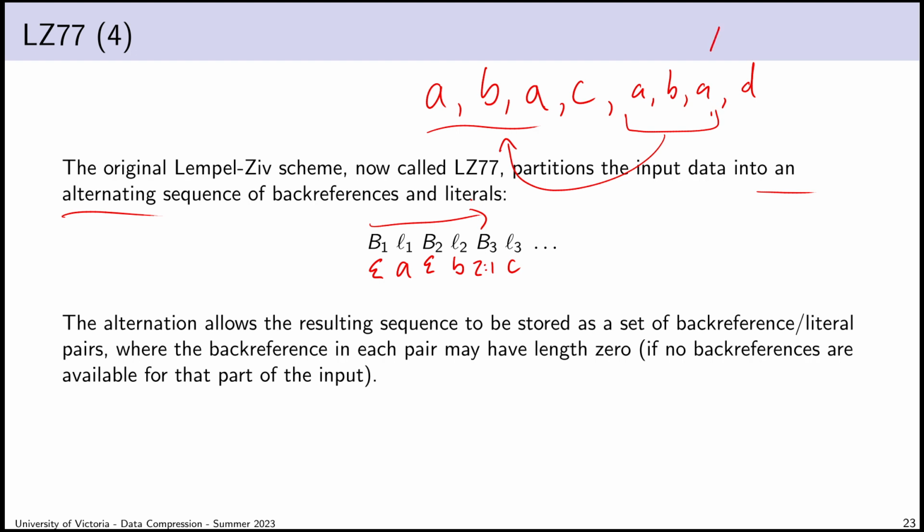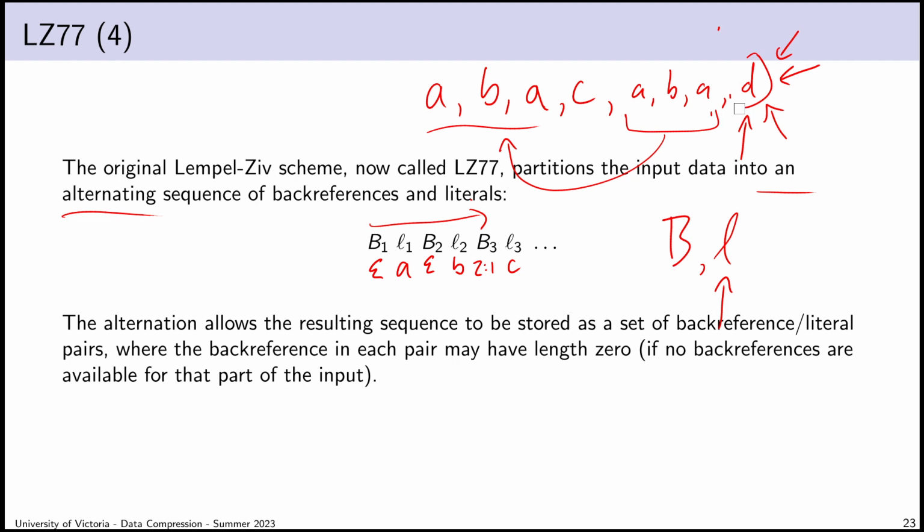So why can't I make this backreference longer than 3 characters? Well, it's because there's this D in the way. I don't have any other use for this D because I've never seen a D before, so there's no way I'm ever going to get a backreference if I've never seen a D before. And that means if you're thinking about why can't I make my backreference longer, the limiting factor will always be a pesky literal at the end of this sequence that gets in the way. So I guess it makes sense. I want to generate the longest backreference I can, followed by just omitting whatever literal got in my way. If this D is what's standing between me and a longer backreference, let's just omit it as a literal to get it out of the stream so I can begin working on longer backreferences.